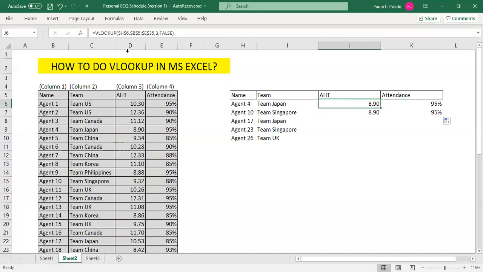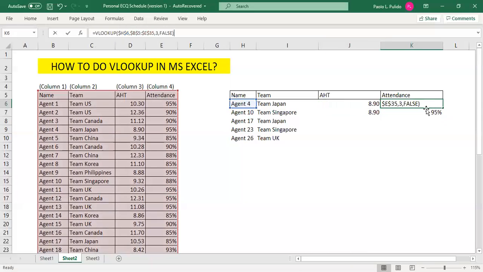You can just go again to H6 and press F4 again. Remember, it's locked: whether you drag it vertically, it remains H6, and even if I drag it horizontally, it remains H6.